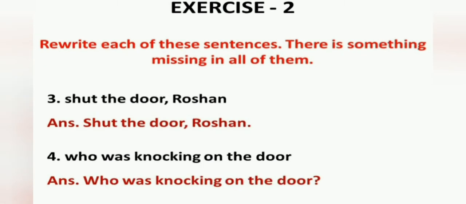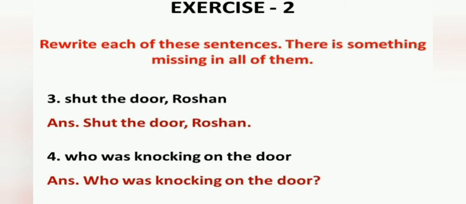Next, shut the door, Roshan. You can see this sentence shows us an order. So it is an imperative sentence. First of all, we have to start this sentence with a capital letter. So we have to write shut with a capital letter, and then at the end we have to mark full stop because it is an imperative sentence, and all imperative sentences end with full stop.